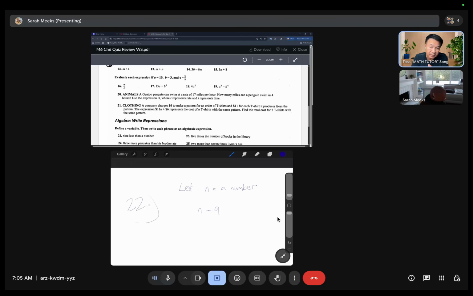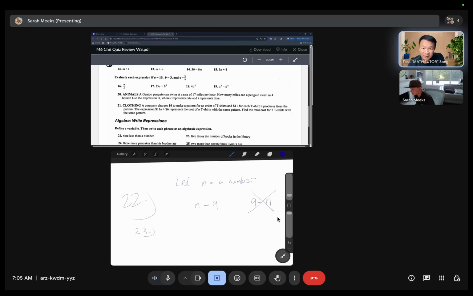Number 22 is actually, I think, maybe the most challenging. Even though it's really short, a lot of students make mistakes here. When anything says something like a number less than something else, you always put that number behind it. 9 less, 5 less, put it behind. So this is the correct expression. If you ever put 9 minus a number, it will be wrong. This is a common error. They gave you the trickiest one right away, just to see what you can do.